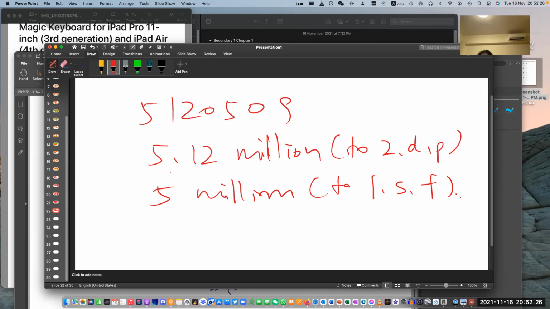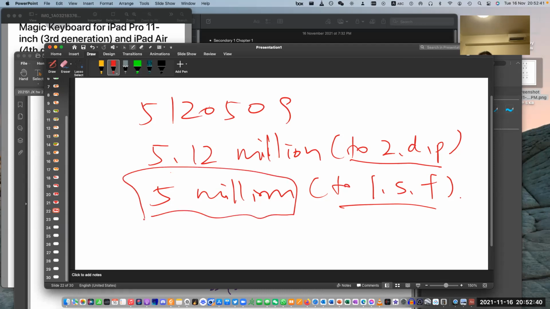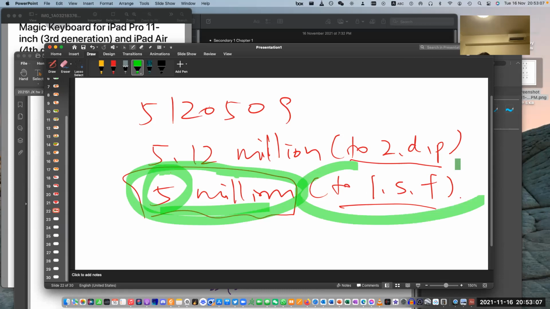Yes. So whether it's to 2 decimal places or to one significant figure, basically these are methods for us to estimate. And I think it's easier to estimate using one significant figure, and it's easier for us to digest because it's a whole number. So next time if people ask you what's the number of COVID-19 related deaths in the world right now, you know the number. It's 5 million to one significant figure. In fact, you should say 5 million to one significant figure.